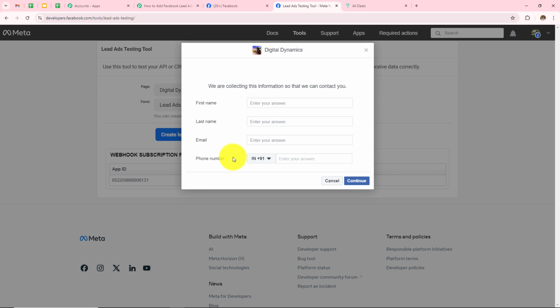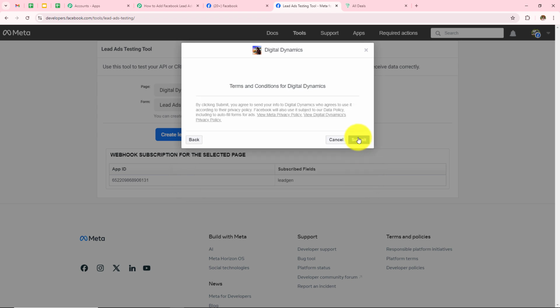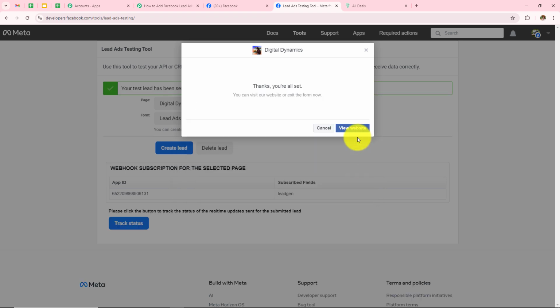It has first name, last name, email and phone, and I'm going to enter some dummy details in these fields. So let's say my first name is new, my last name is user, my email address is new8457@pabblytudes.com, and then my mobile number is. Now I have to click on this continue, and then I have to click on this submit. So as I have submitted my form, this detail should be added and received in my Pabbly Connect.